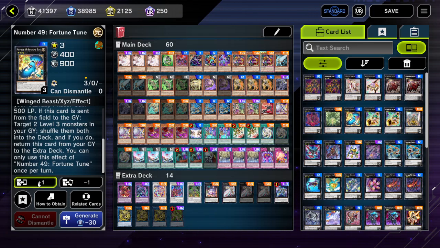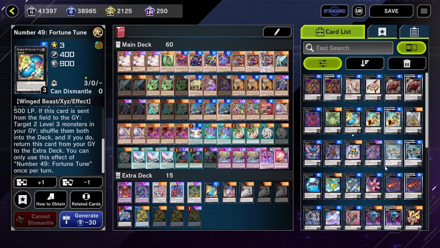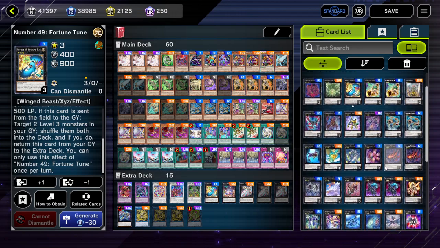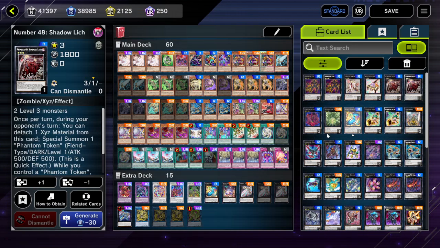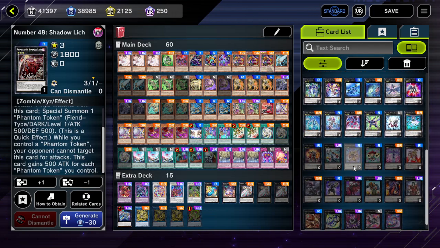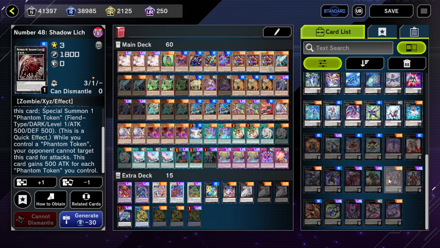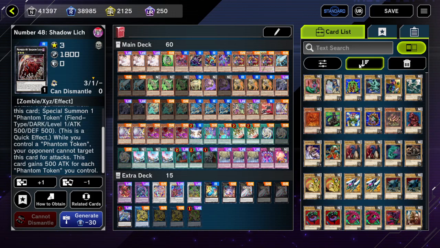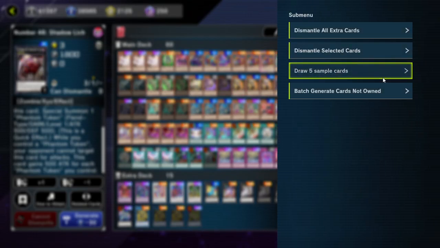I guess we can run Fortune Tune to make Downard Zeus. But it doesn't particularly matter, right? Yeah, I think most things just work anyways. So that'll do. And let's do a test hand, of course.